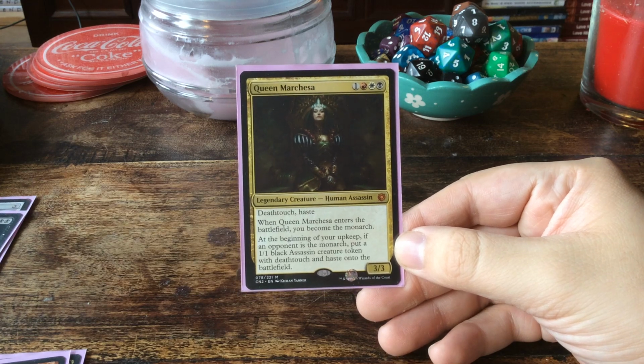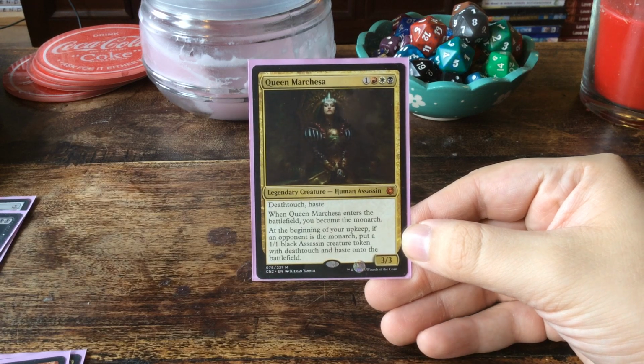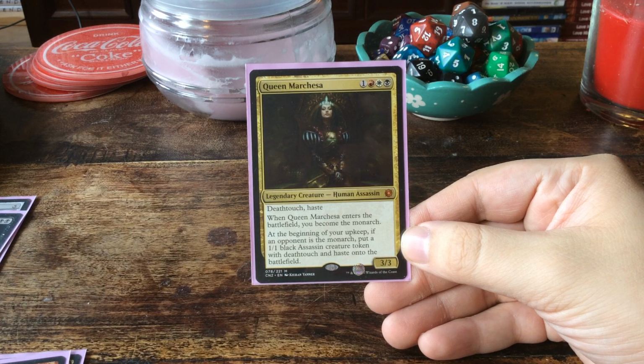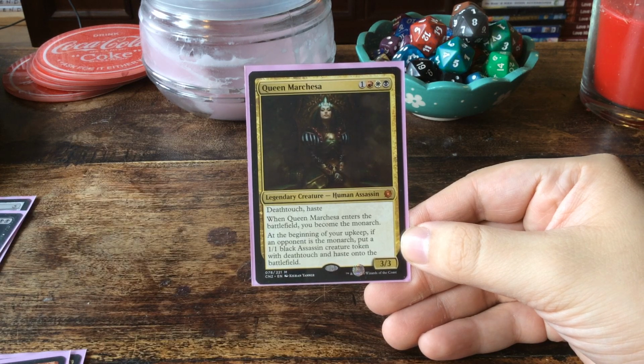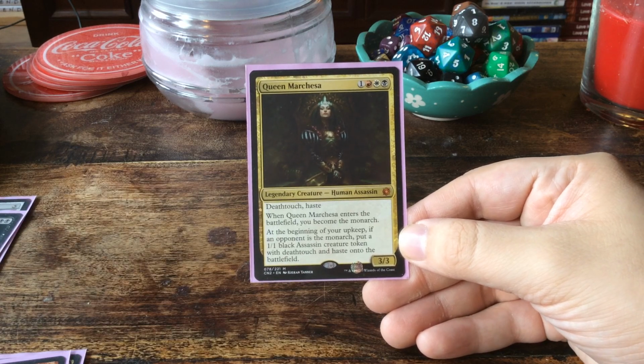Hello everyone! Today we will be taking a look at another commander deck, and this time it's Queen Marchesa. Queen Marchesa is from Conspiracy 2, and it is a 3-color deck: red, white and black. This is actually quite a fun deck, as you will see.